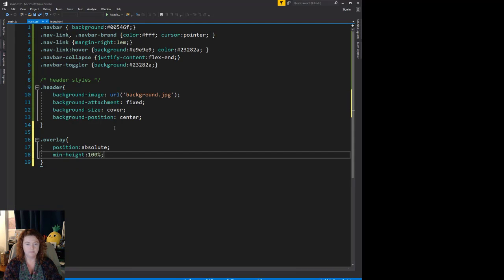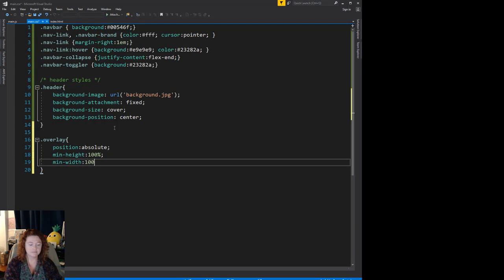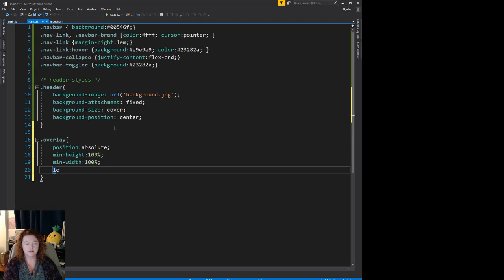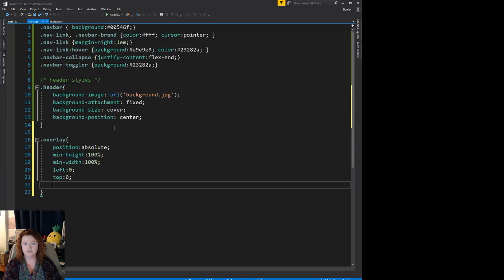Oh, hello. Just try to stick it right in the middle. All right. Use RGBA here.